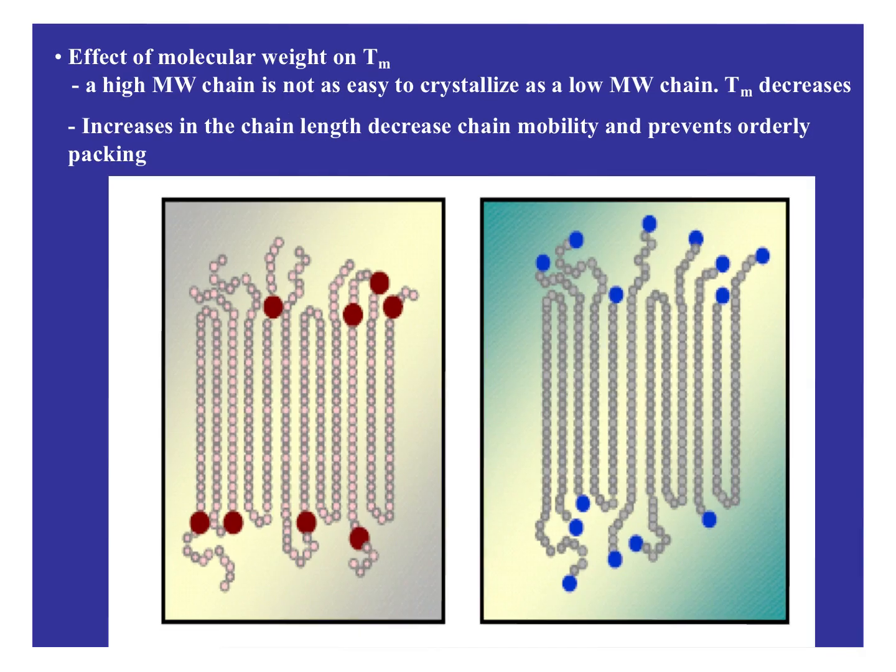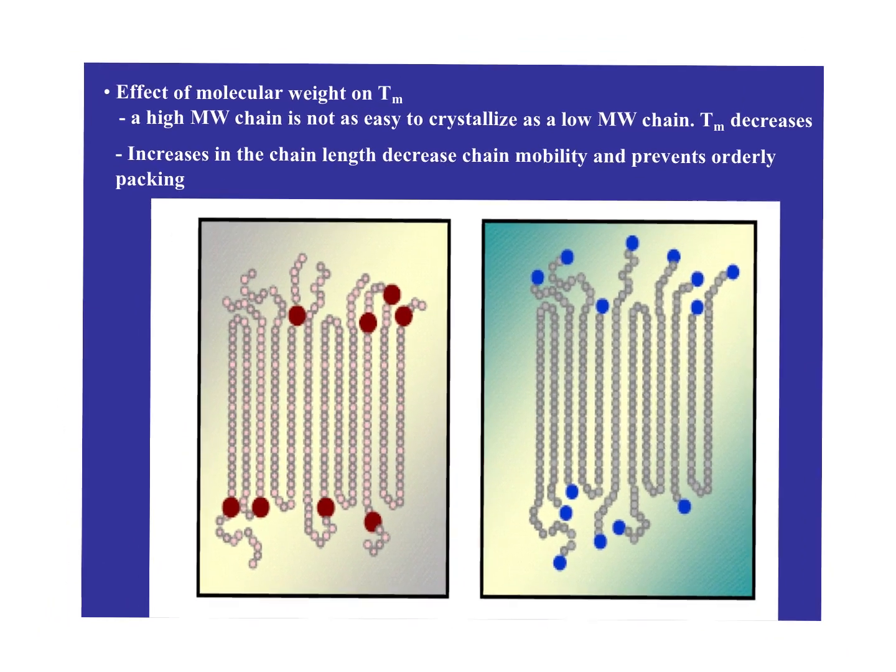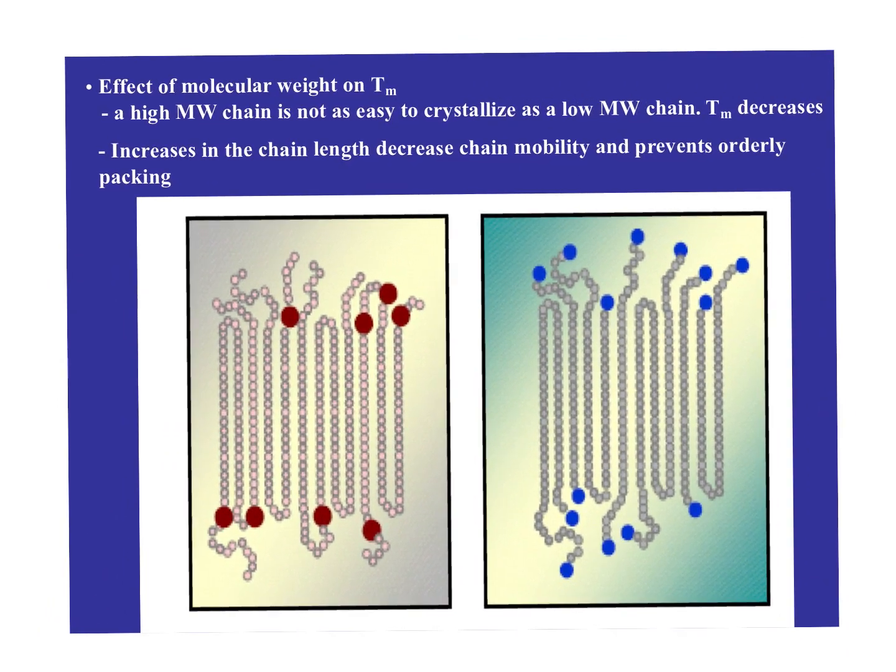All right, and then last thing for today is the effect of molecular weight on TM. And as we've discussed before, high molecular weight chains may not be as easy to crystallize as a low molecular weight chain. So we talked about the hydrolysis of PET, and as we snip it away at the PET chains, not at the ends, anywhere within the polymer chain, it's going to react with water. So it could react at the end, it could react right in the middle. It's not restricted to just the ends. And when those chains get shorter, TM starts to go up, because you can make more perfect crystals.